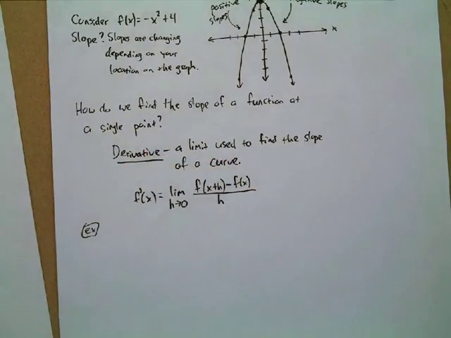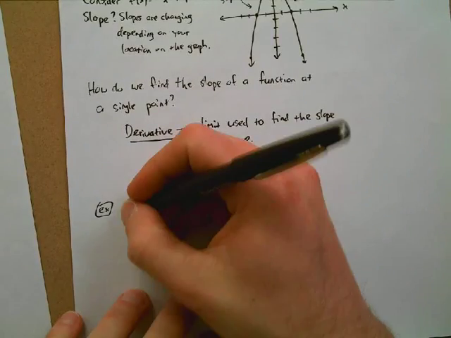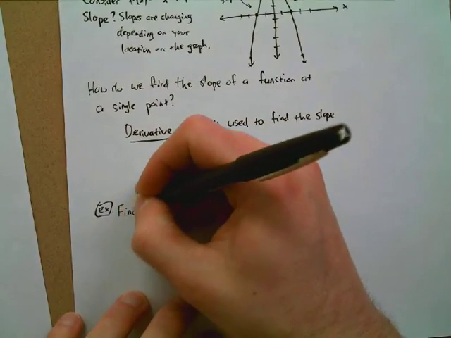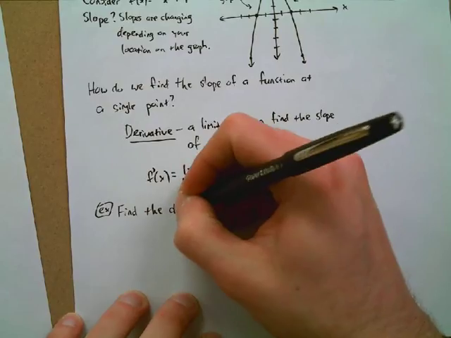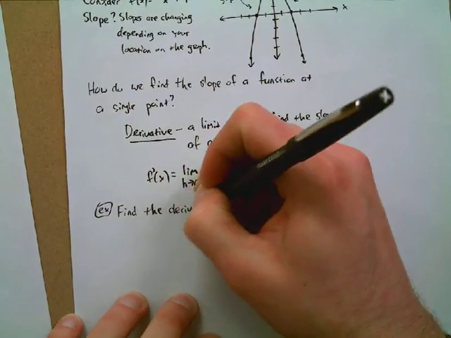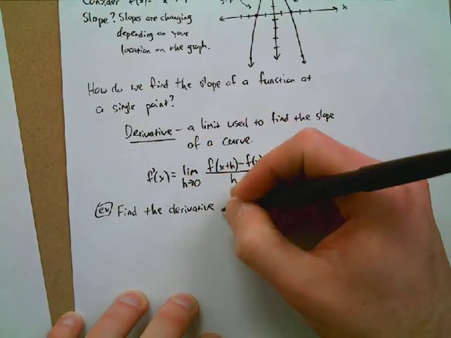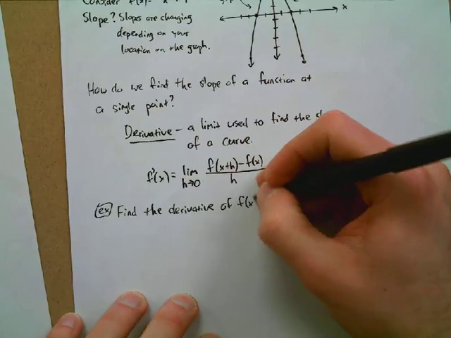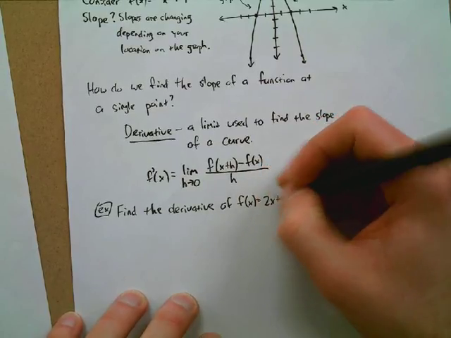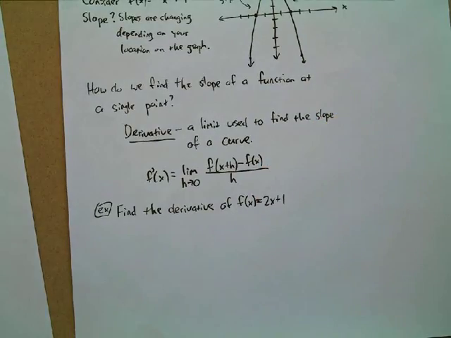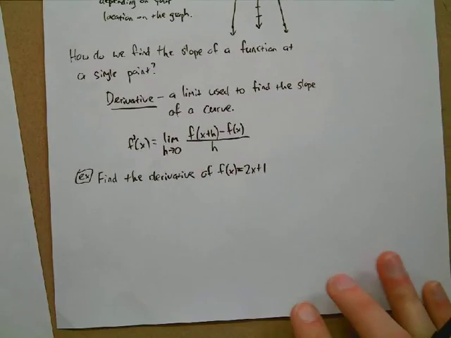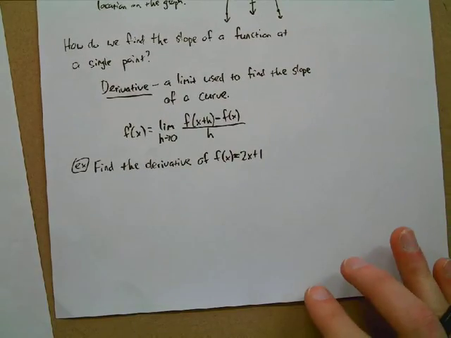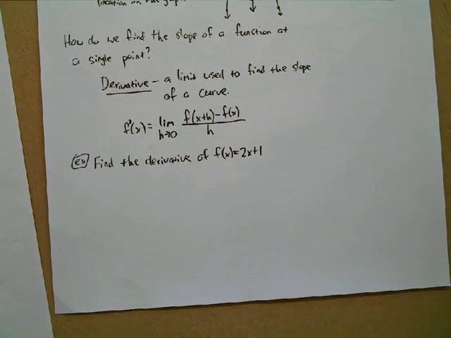and let's first find the derivative of that linear function, f of x equals 2x plus 1. If the derivative finds the slope of a function, that's what the derivative is supposed to do, a limit that we use to find the slope of a curve or slope of a function, what had we better get for our answer here? Better get 2, right? 2 is the slope of this function. We know that, so we better get 2. So let's see what happens.